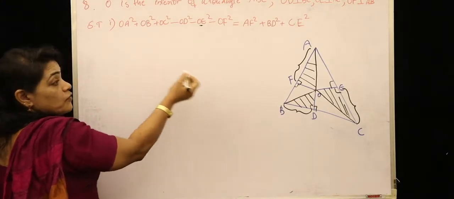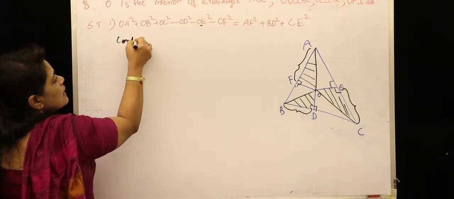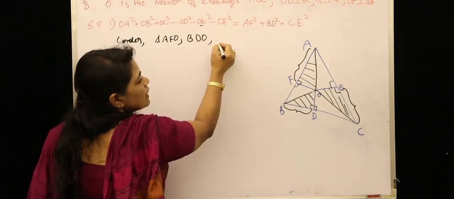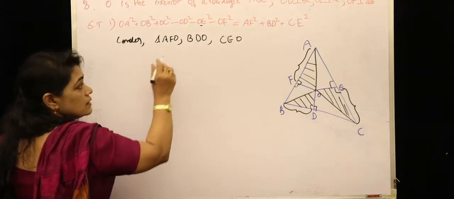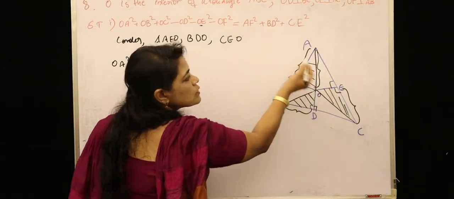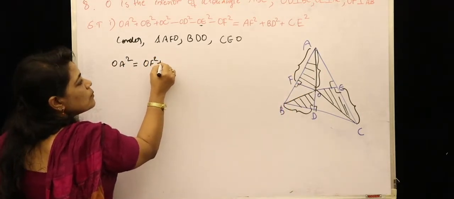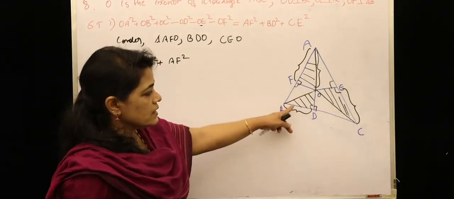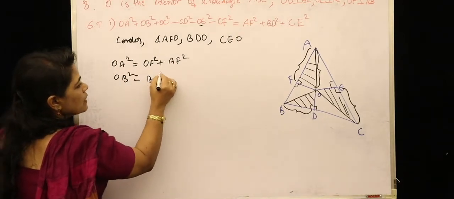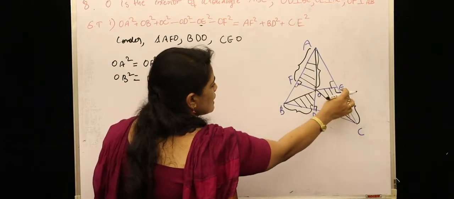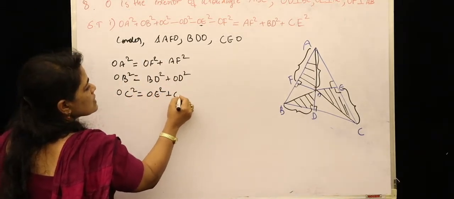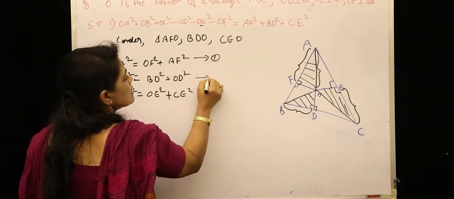Okay, and we are applying the Pythagoras theorem upon these three right triangles. So first, consider right triangle AFO, then BDO, and the third one CEO, these three right triangles, by the Pythagoras theorem. What is it? OA square equal to, this is the hypotenuse, so its other sides OF square plus AF square. And the second right triangle, what is the hypotenuse? OB. OB square equal to BD square plus OD square. And the third right triangle CEO, this one. So its opposite side, this hypotenuse OC square, OC square equal to OE square plus CE square. These are equation numbers 1, 2 and 3.